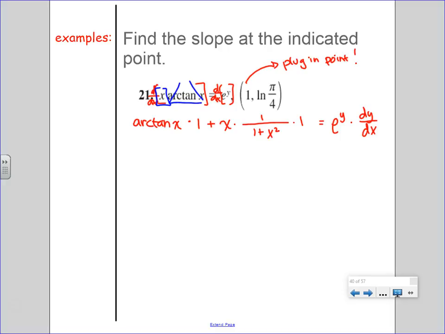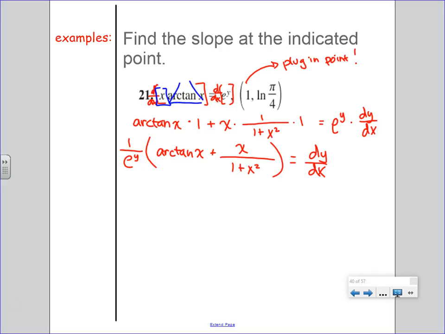Long story short, we need to get dy/dx by itself. I'm going to rewrite this side just to make it a little bit nicer. x belongs up top, with x times 1 is x. 1 plus x squared belongs down bottom. Equals dy/dx, because what am I going to do to the e to the y? Divide it. Now, to make things a little easier, can I do 1 over e to the y, and it means divide by? Isn't that easier a little bit?